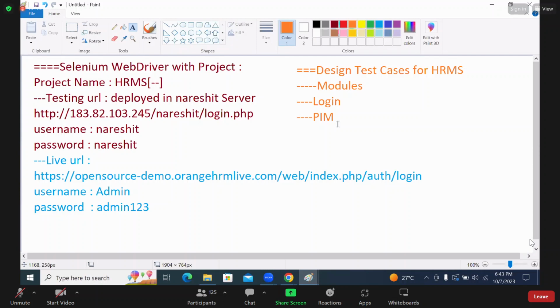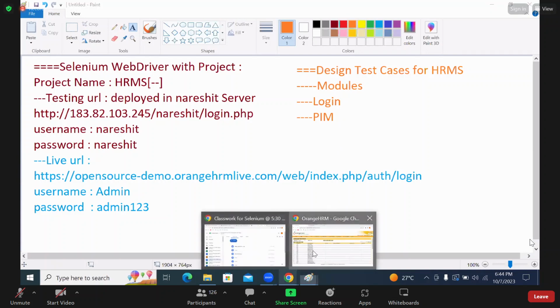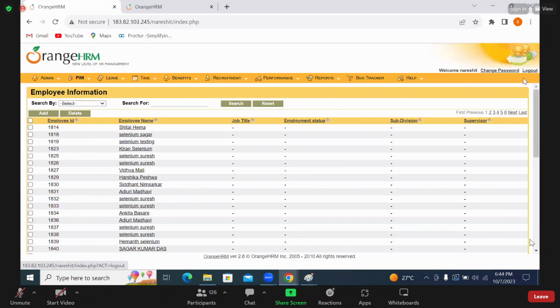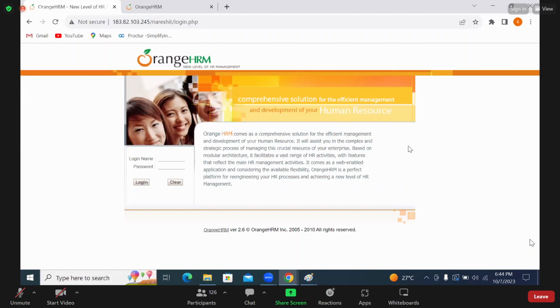Directly go with test cases. You can refer to the SRS document and the application, both, and come up with the test cases here. So by when will you complete those test cases?